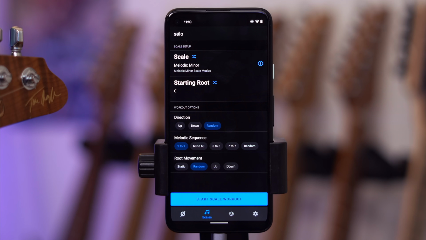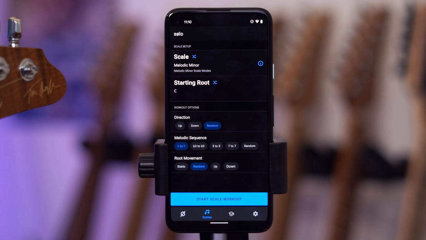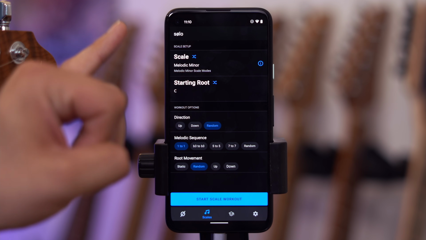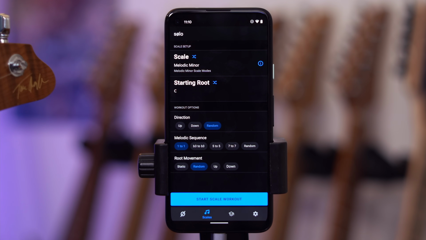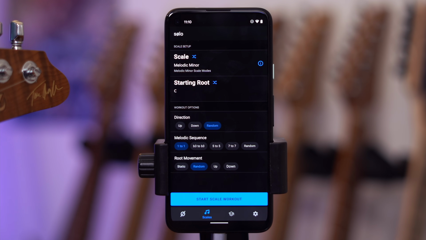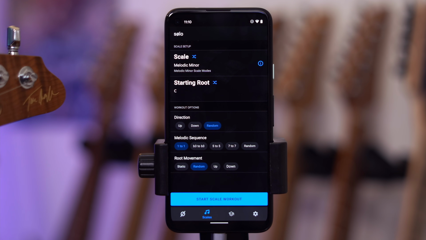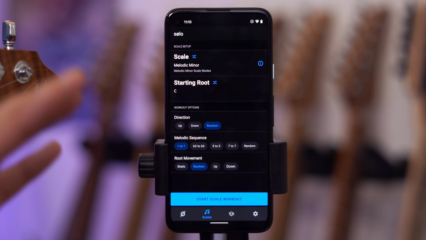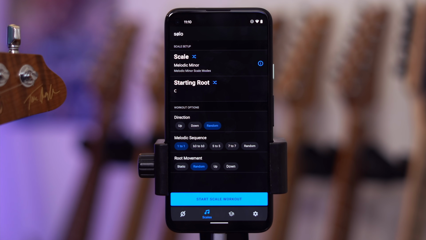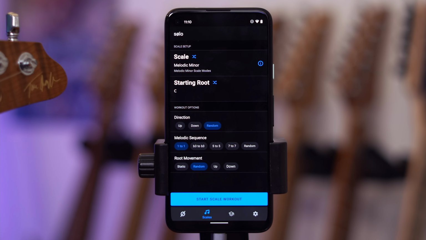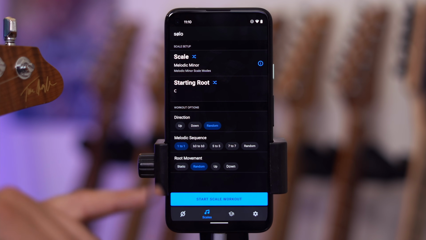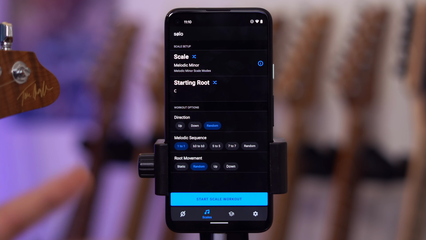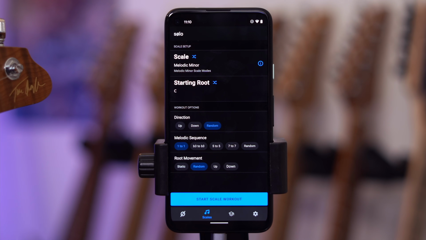And as I say, one of the other really useful things about this is because it uses the onboard microphone of your device. I'm currently plugged in via an audio interface. There's a cable down here. So you can totally use any class compliant audio interfaces with Solo. I'm currently using a Sonic Xtone Pro interface. You could use a Fractal Audio FM3 or a Quad Cortex or any of those devices, a Line 6 HX Stomp.